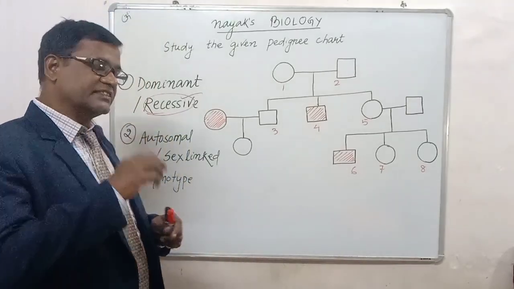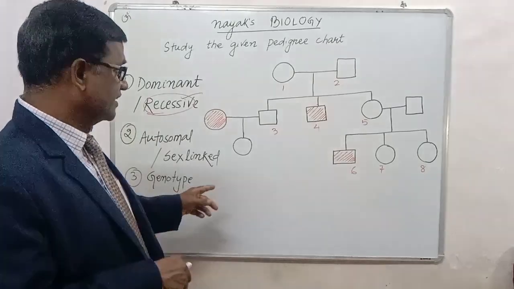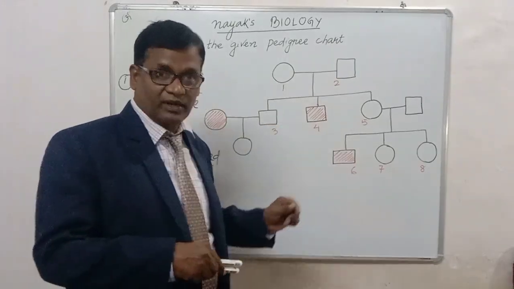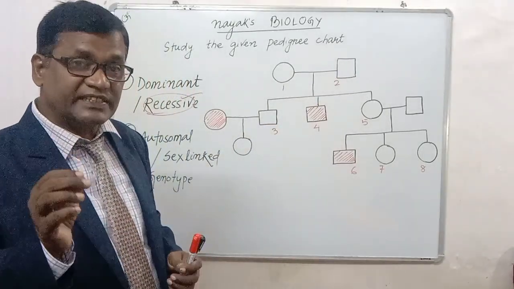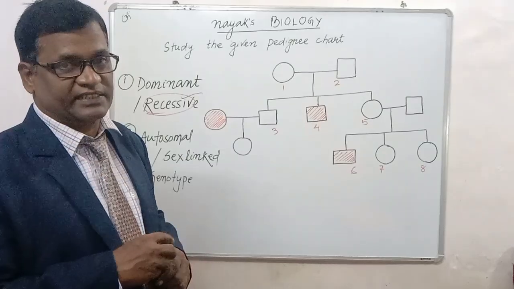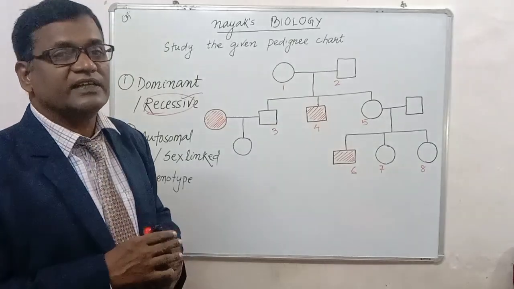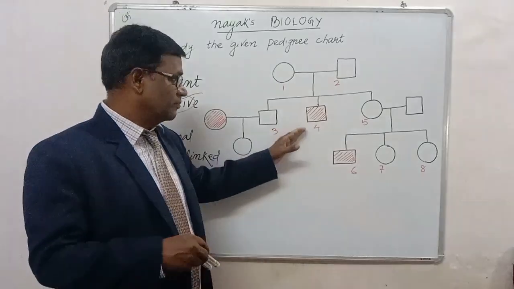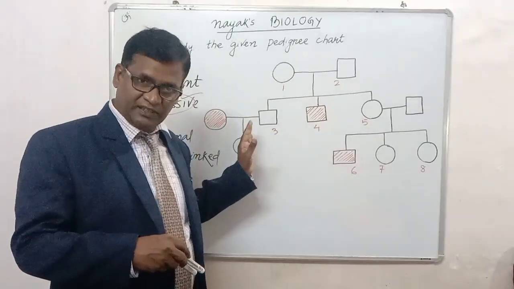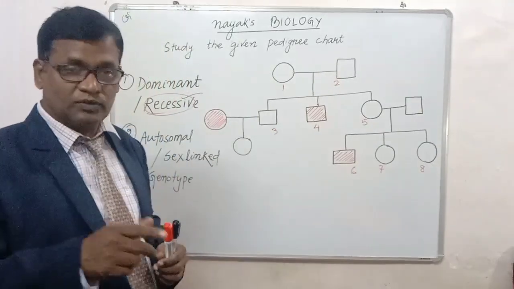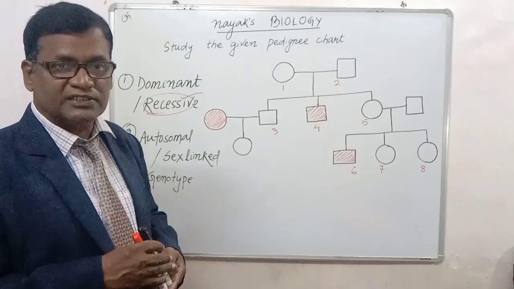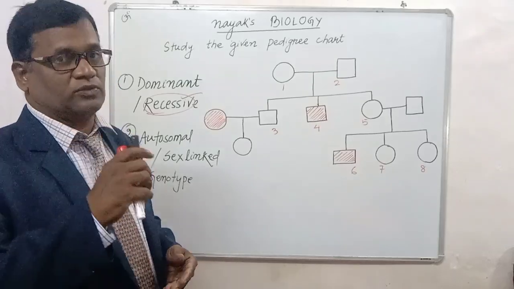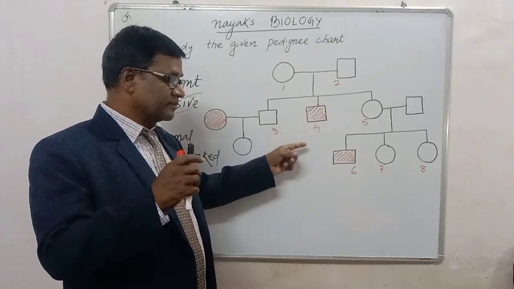But sex linked is different, because in sex linked, mostly the boys are affected. Why? Because most sex linked inheritance is X linked, so the X chromosome gets affected. Because the X chromosome is affected, most of the time the boys are affected rather than the girls, because the girls become carriers. We'll study this: the girls become carriers because they contain two X chromosomes. That's why the boys get affected.